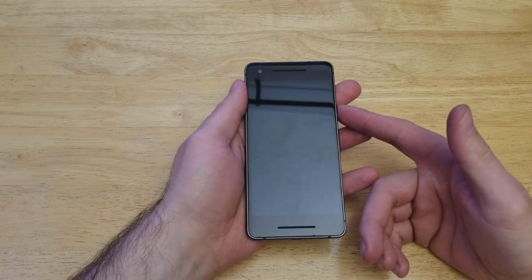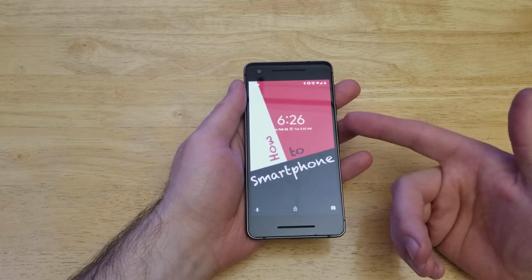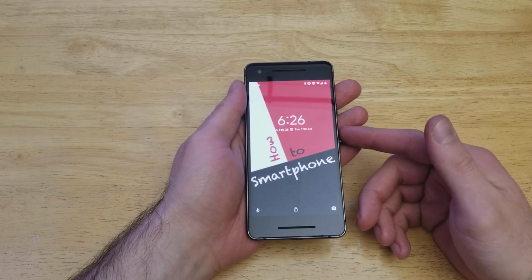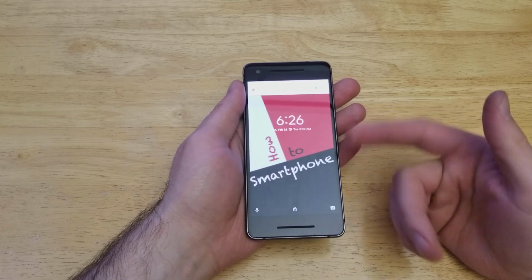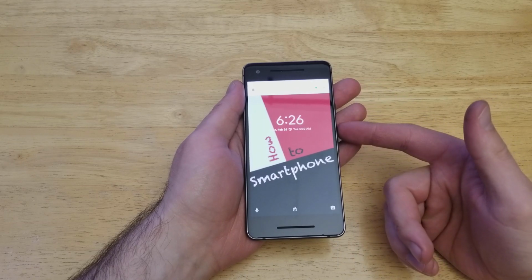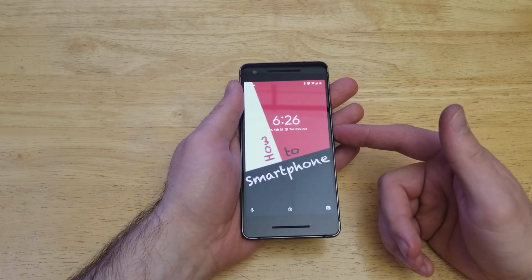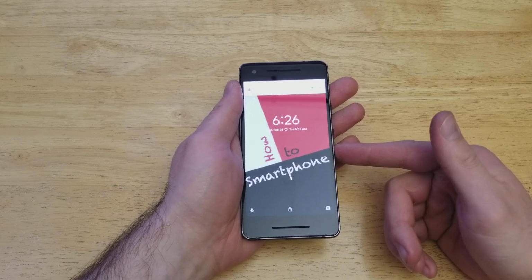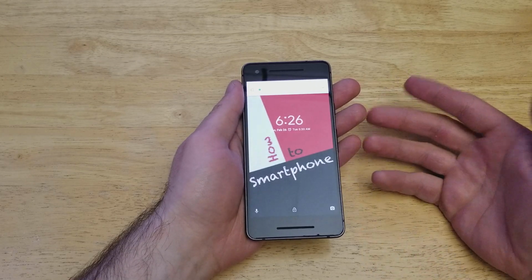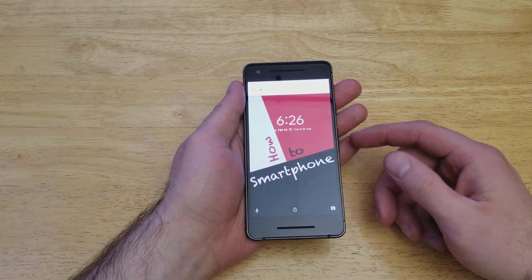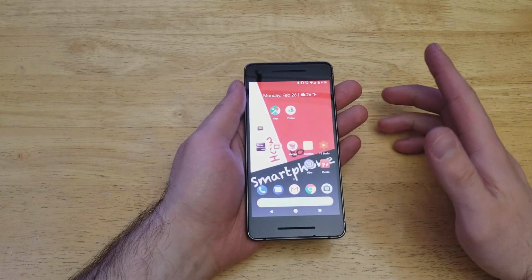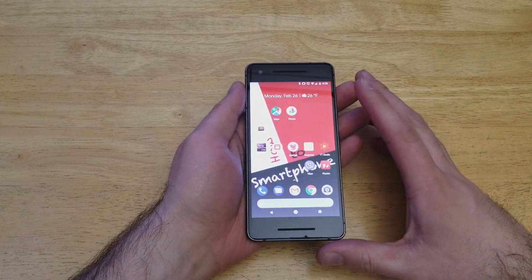So just the way that I go between vibration mode and the ring mode. So your device has to be turned on. There has to be a little bit of light on. So if you're on a lock screen, home screen, whatever, click one of the buttons to get some light on, and then volume up and down button. So the volume down, press and hold. It'll get you to the ring option if you just press the volume down button, and that'll get you back down to vibrate. So that is how you change your ringtone on the Google Pixel 2.